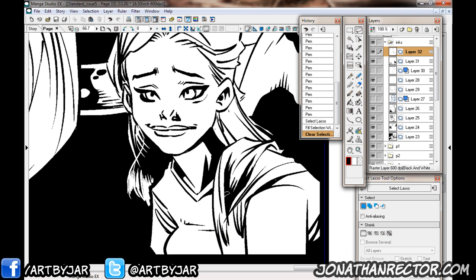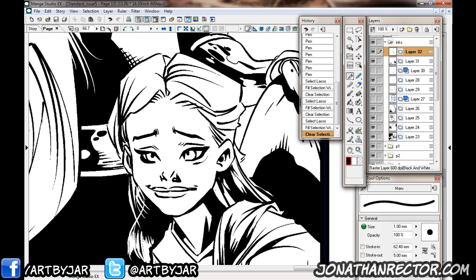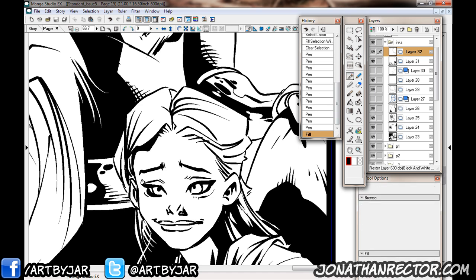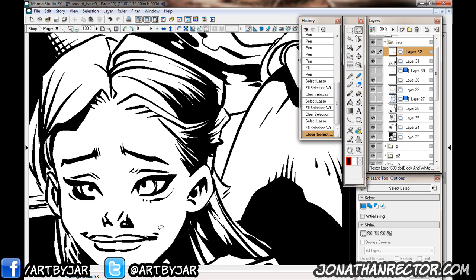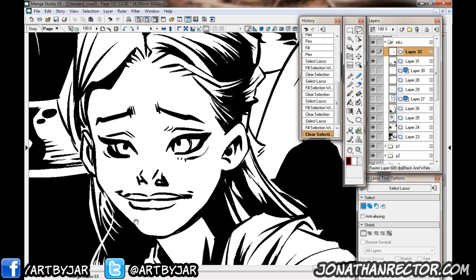For her hair and other things like fabrics or folds, I like to grab the lasso tool and kind of hack out shapes. I don't know if you can really see the triangular shapes that I'm making there on your monitor. I'm trying to think of it as if you would normally ink with a brush, where I'm still getting those flows, but I'm adding a lot more jaggy lines, kind of like stalagmites, I believe they're called, in caves. The little spiky things hanging down from a cave. Trying to think of it like that.